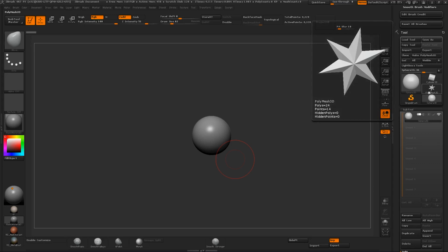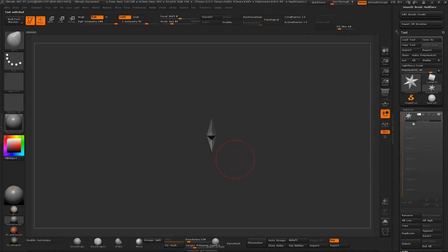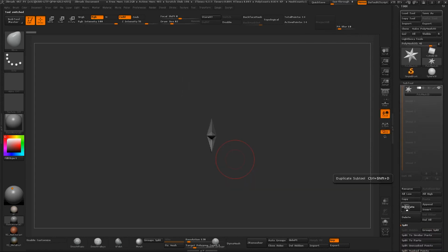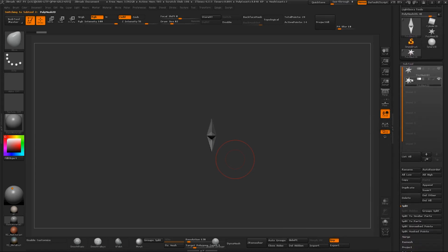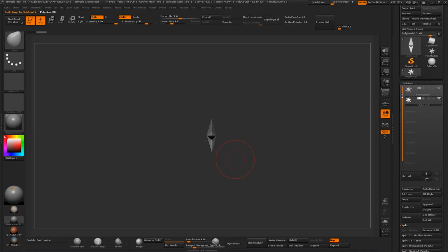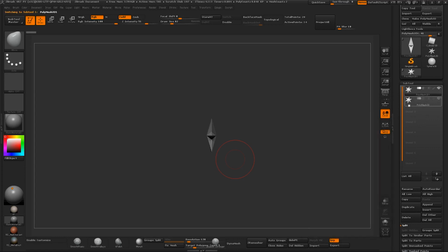So the first thing we do is we go to the Polymesh 3D star. And we duplicate the star. This is so that we can import on this bottom star here. One of the problems with C tools is the top tool or this top subtool will have the name of the file. So if we name this head_1, this here is going to be called head_1, which is a problem if you're trying to organize your scene, as you're going to constantly have to rename your tool.